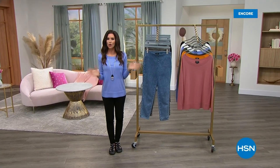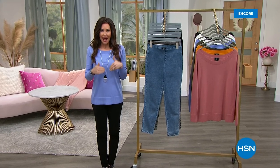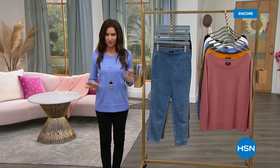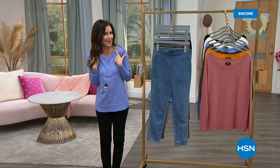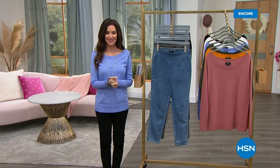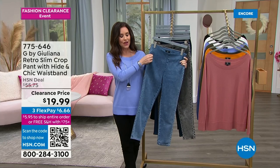We guarantee you'll get your perfect fit, or we will exchange anything you get home for free — different size, different color. Easy to shop. We want you to shop from the comfort of your home, and this hour is all about fashion clearance. In fact, this entire day is a huge fashion clearance day — lowest prices you have seen ever. I am wearing that sweater — it's Juliana Rancic's sweater. She's making you ready for the red carpet, as she has been for years. You've seen her on Entertainment TV and here at HSN she makes an exclusive line just for us.